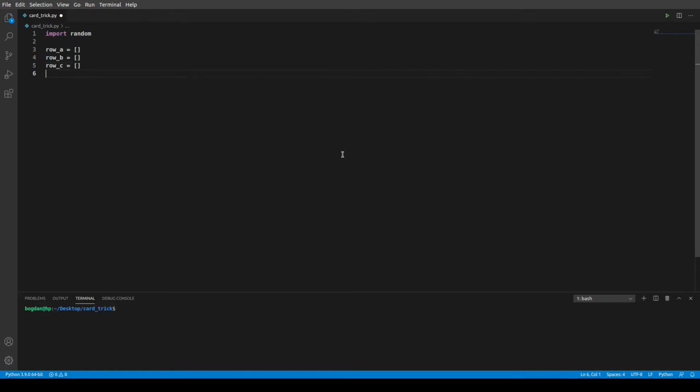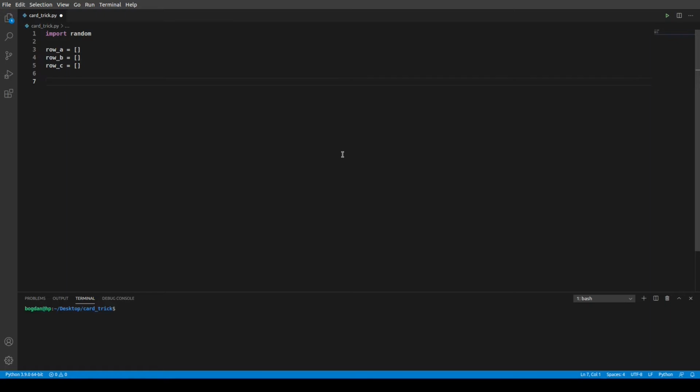We are going to use these lists a bit later when we place the numbers inside them and then display them for the player to see in which list he sees the number that he was thinking about.